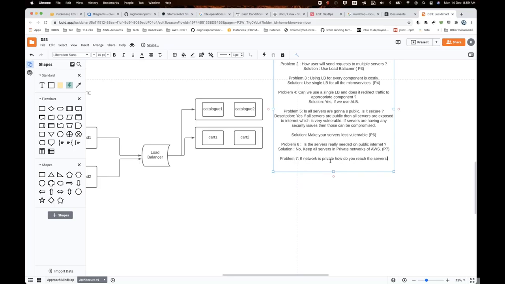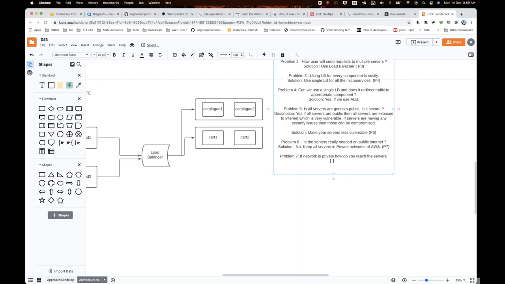In an organization you also have servers, and you want to connect to them. Where do you have to be? You have to be physically in the office or virtually in the office network. So the solution is: yes, you can make it private, and to connect to the servers you can use a VPN.